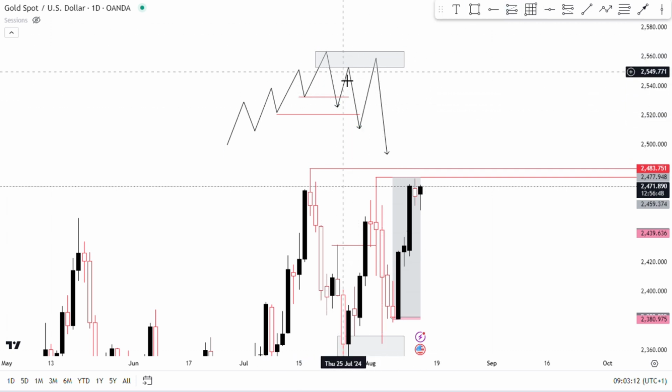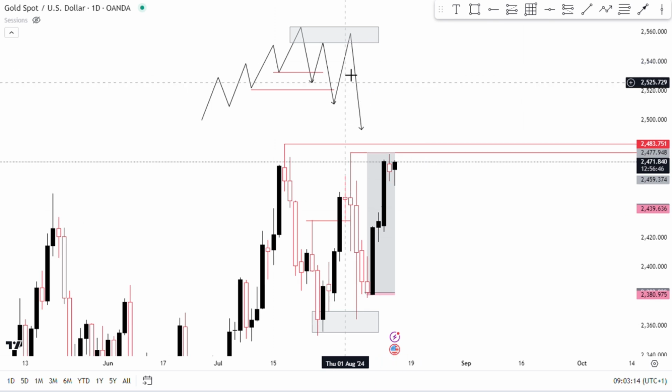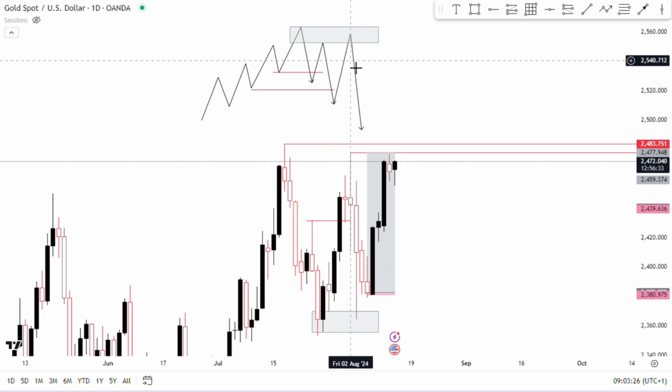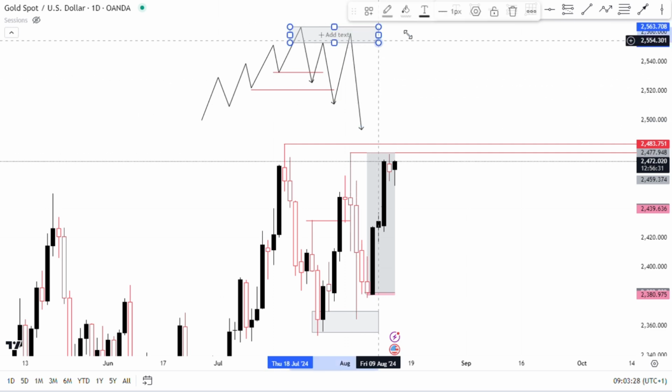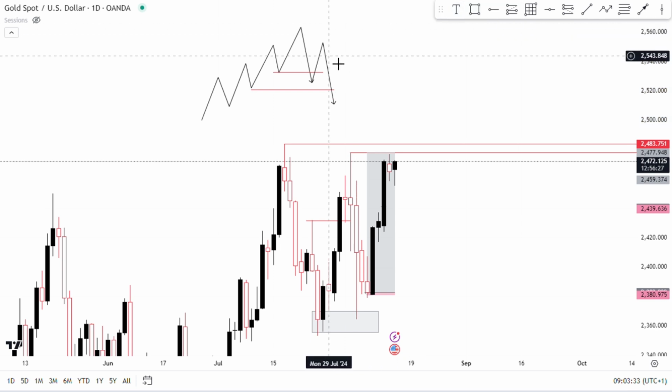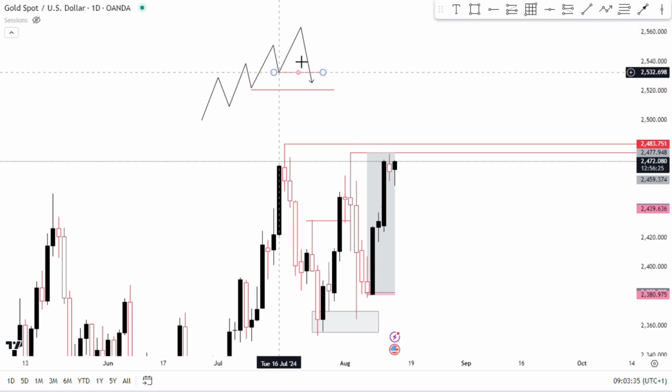Let's just make use of this for now. Let me delete this. If you're watching my video for the first time, you should understand this particular pattern. This is how to identify a real order block in the market, and it is vice versa for a bullish trade. I'm just giving a bearish trade movement. Let me delete this, and then delete this. Okay, let me delete all these drawings.